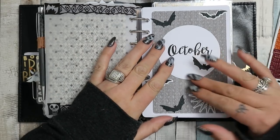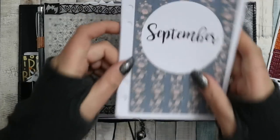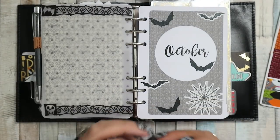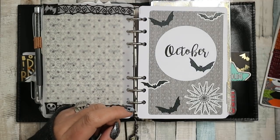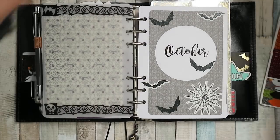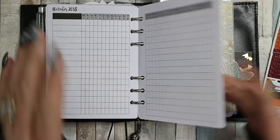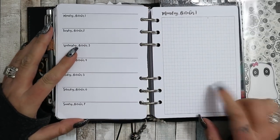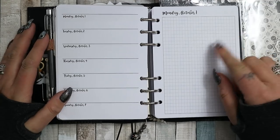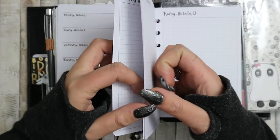I am changing my planner inserts for this month. I was using a week on four pages and daily inserts, but I'll show you September pre-decorated - I filled in about three pages and that's it, so that didn't work for me. I'm going back to - well actually I don't think I've ever used these before - the Annie Plans Printables, which has a month tracker, and then a week and a day to a page. The day to a page is grid. I was going to do the columns but I really liked in my dailies how I could just be totally flexible with where the boxes went.